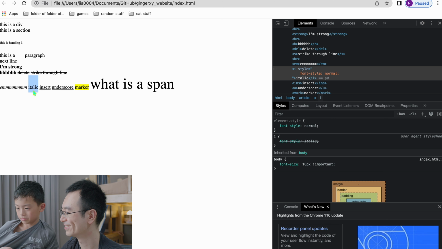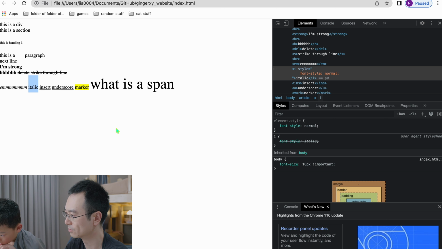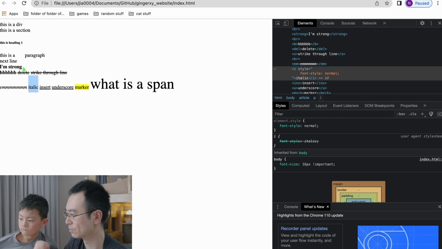So the CSS part, the style part of those default elements, is just easier for people to use. Usually people won't change italic to normal, but they can change other things, like making the font size different. It's not that they have to stay as this kind of look. From the display point of view, those are just default styles to help you, but you don't have to follow them.